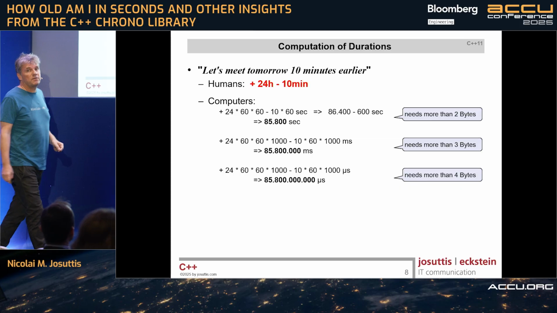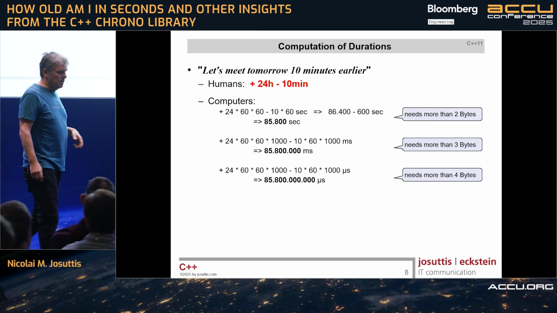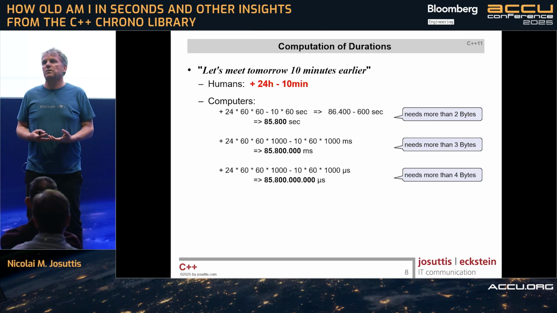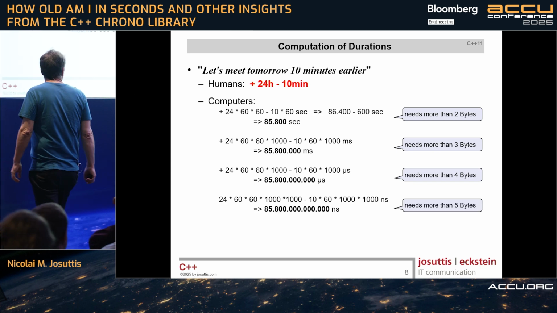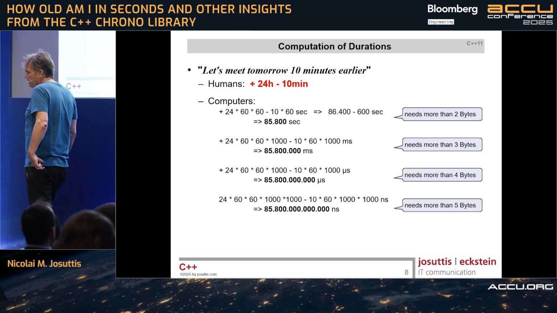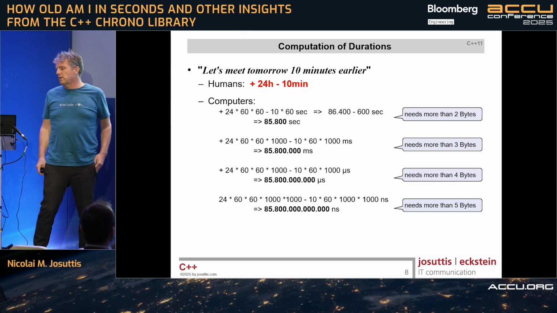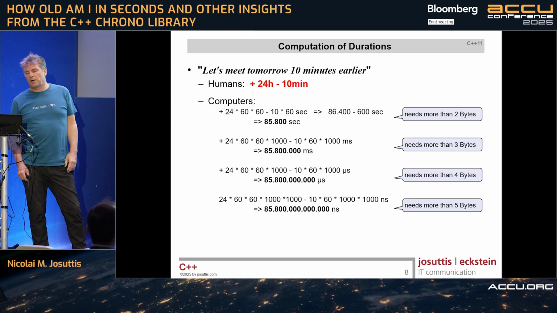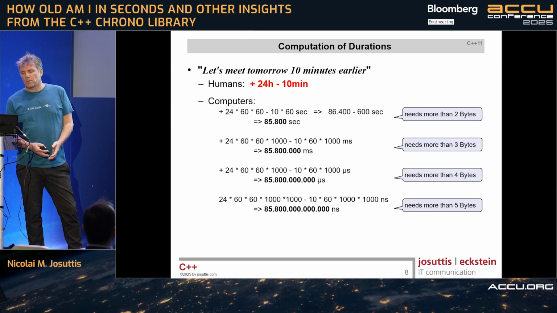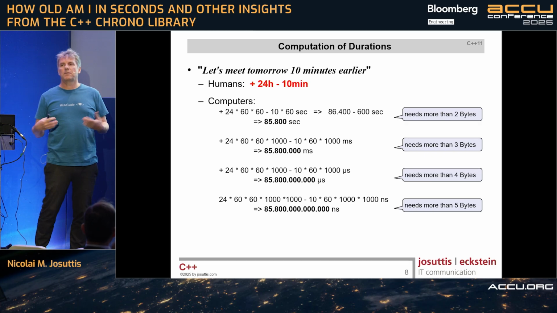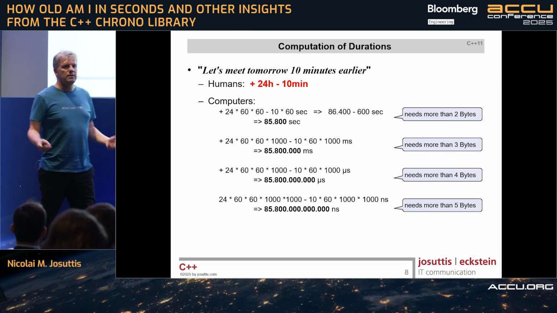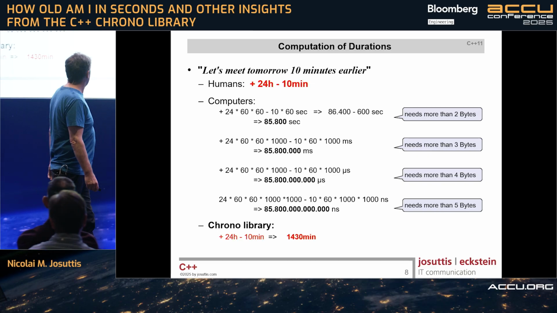So that's a significant change, because then maybe on a 32-bit platform, we no longer can use the native data type. And then when we switch to nanoseconds, which a lot of hardware currently supports as granularity, we have to use more than 5 bytes. So at least 6 bytes for that. And that's only 24 hours. So let's talk about 100 years, then it gets worse.